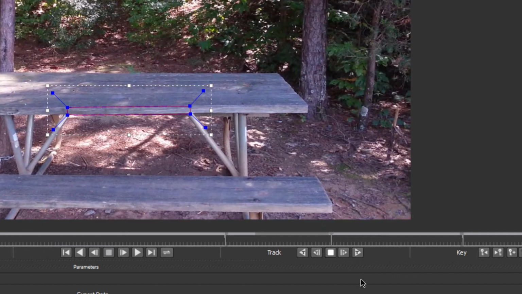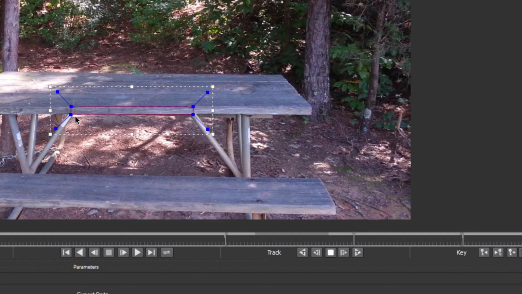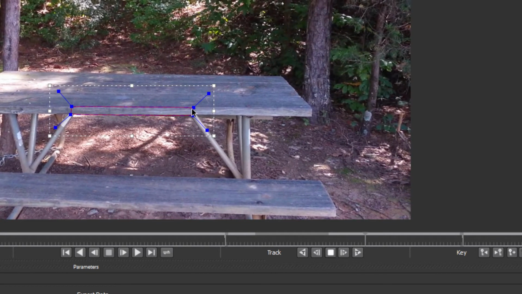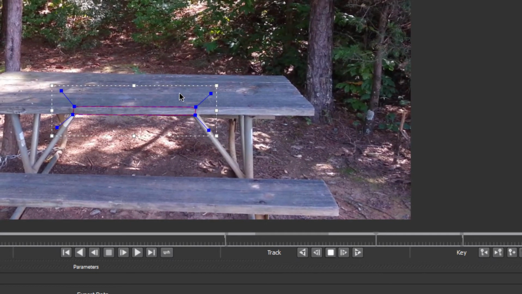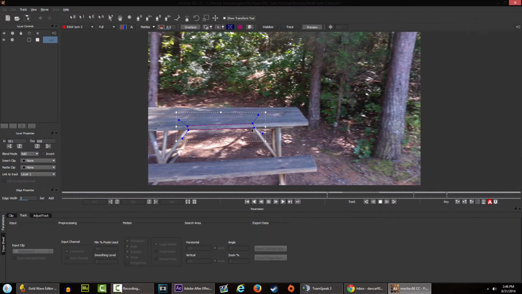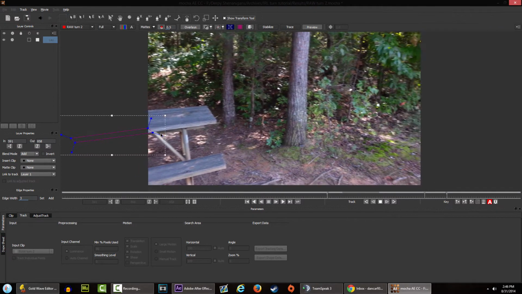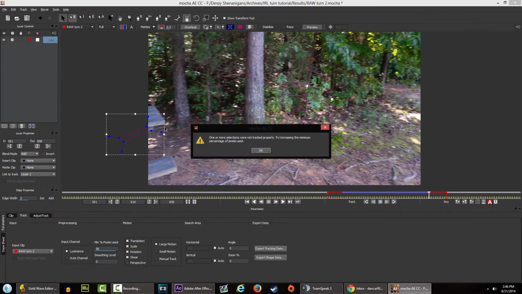And why? Okay, there we go. Now, as you can see, it's doing a great job tracking this little section down here. And it's going to do the same thing when it's panning to the right. It's going to track this little itty bit that's right here, even though it's going to be off screen. And it's going to give you the same error message, and then it's going to go all haywire.